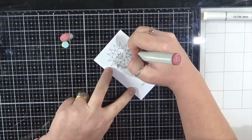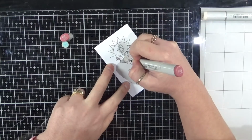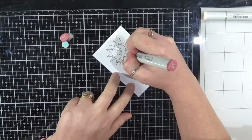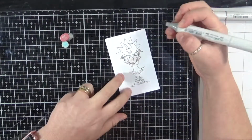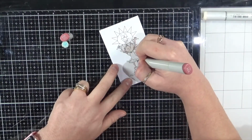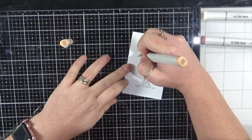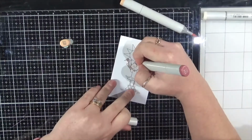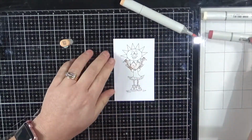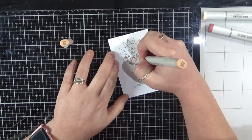My go-to when I'm doing Copic markers is to do the lightest colour first to saturate the cardstock, and then I work my way from darkest back to the lightest. So I'm using my standard go-to. This is with the skin colours that I generally use, the E000, E000, E11, E04, and then some R20 for the cheeks. Sometimes I'll play around with my E50s, just depending on what kind of tone I want for the skin tone.